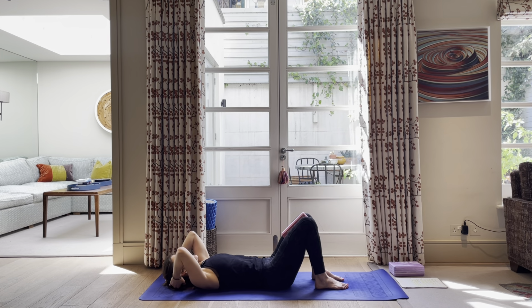Really focus on that movement. Keep the breath in and out through the nose. Good. And then next time you come up to vertical, take the arm across the body and take it away. Take it across the body. Feel maybe the little shake in that left bum cheek. Keep it engaged. Take it away.